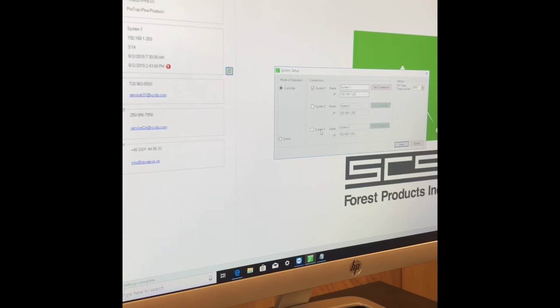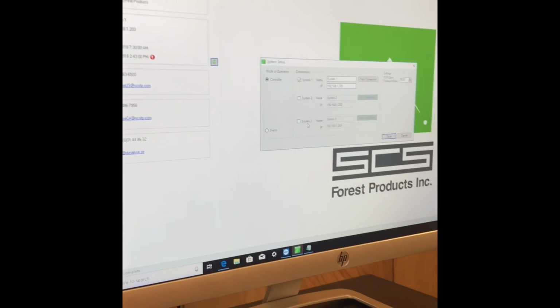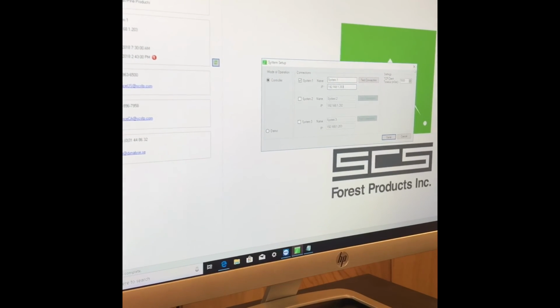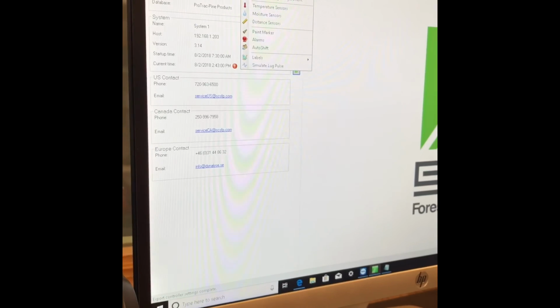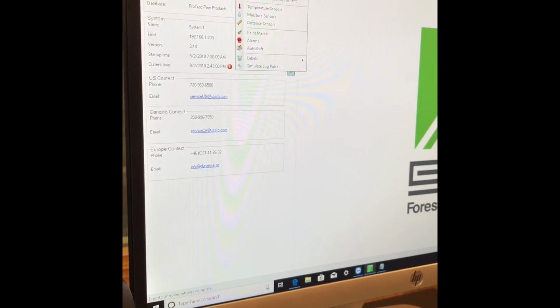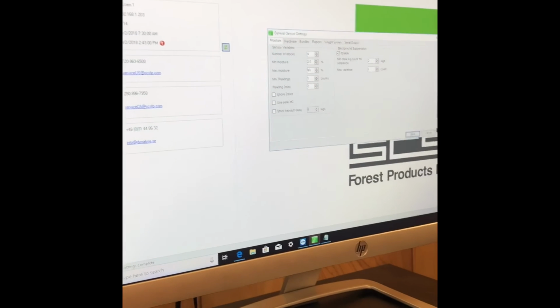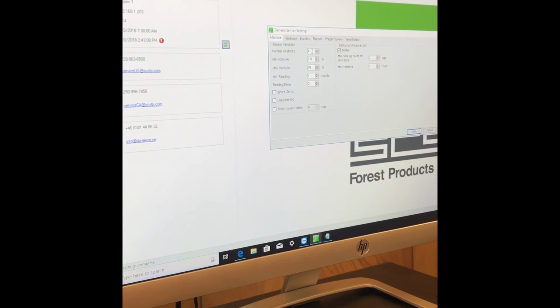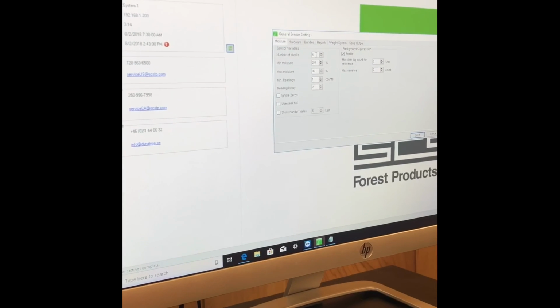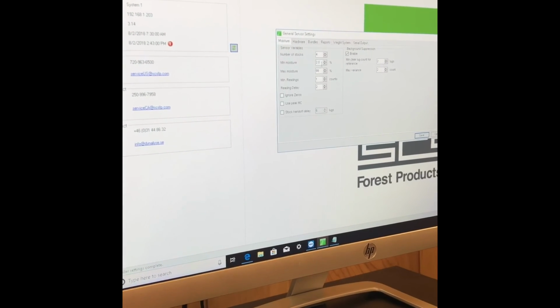You can set several systems on one software if you guys end up doing more, but I doubt that. Next one there, probably one of the more important ones is going to be these two, but we'll go to general settings first. General settings, number of stocks, I have 4 of them set for you guys, all your 2-inch from 4 to 10. To read from 2% up to 99%.